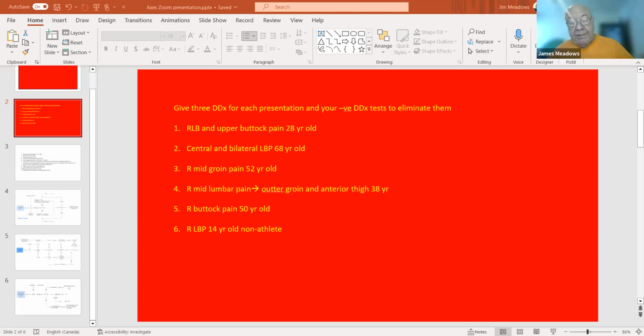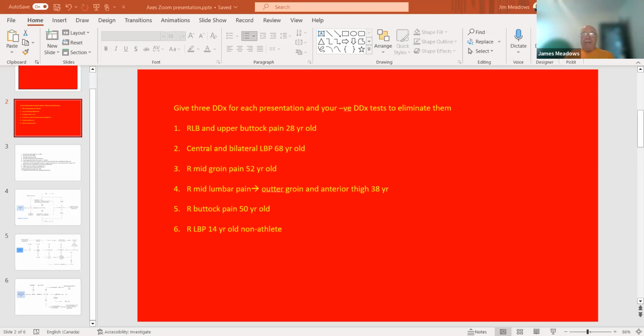Hip joint. No, sorry, not the hip joint. The glute muscle. If it has normal strength and it's pretty pain-free. No, you're not eliminating it, you're trying to include it, and that's not always easy. A quick one, the whole point of this is to get rid of it quick. So a quick, highly sensitive test to say it's not the glute muscle. Different way of thinking, I know. But get rid of it, eliminate it as a possibility. Maybe palpating it? Anybody? Maybe palpating it, Jim? Yeah, palpation. Okay. So we can exclude them, and if we can't exclude them, then we can include them in as a possible differential. Yeah.